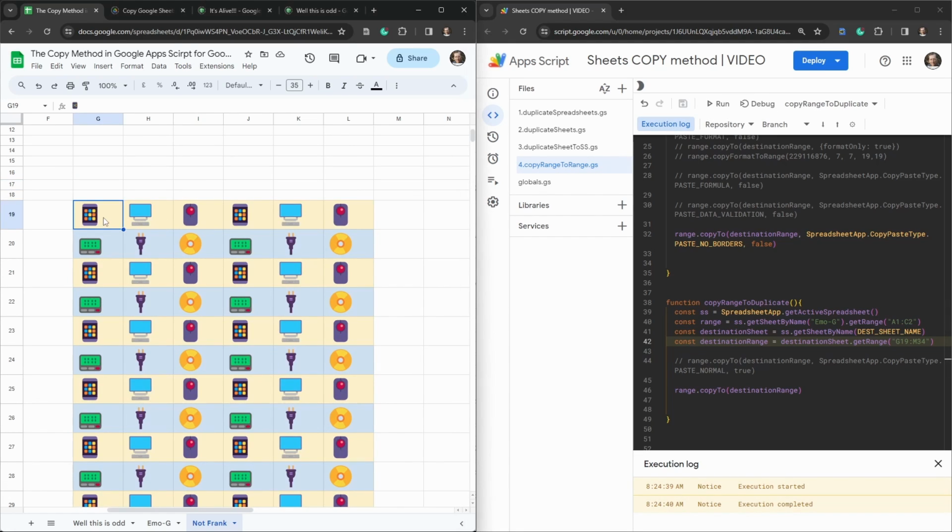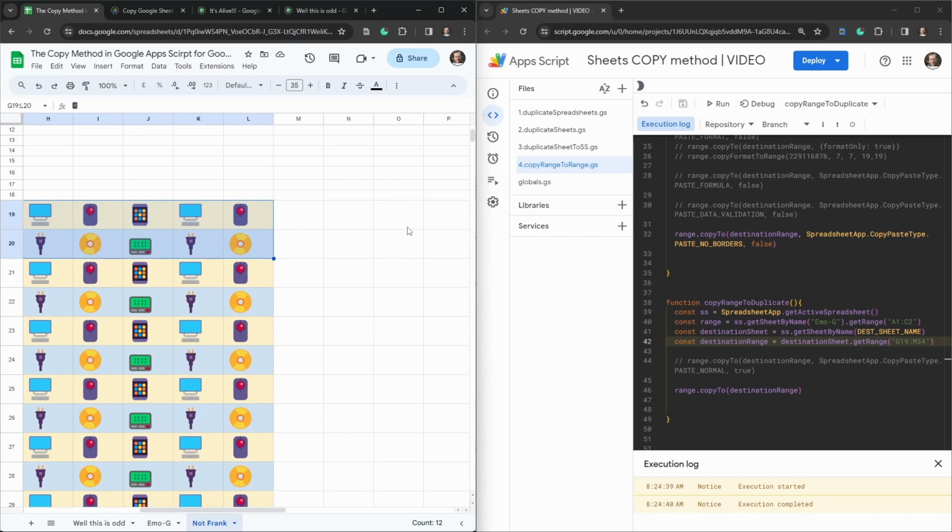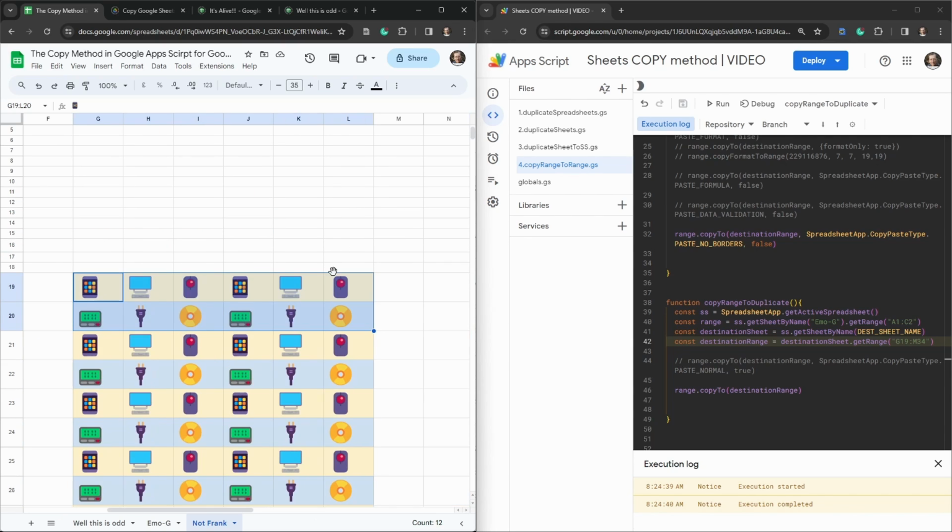Okay, so from 19, it has copied across 3 times. So it's gone all the way. We've said G19 to M34. However, we've got 1, 2, 3. So that's the original set here, as you can see here. And it's duplicated across another set because within the range of G19 to M, it can duplicate itself 2 times. So if we change that to perhaps O, then it would have duplicated itself 3 times. We'll check that out in a moment.